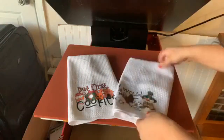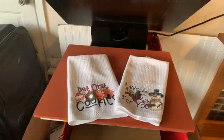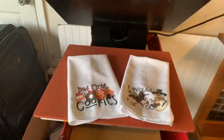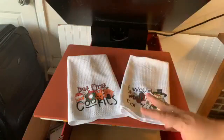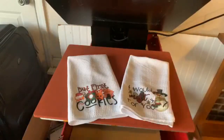So we'll set those two next to each other. And just like that, I have got a great little duo of towels for my own kitchen. And of course, you can sell these as a set if you wanted to. They're very easy to ship. You can ship these in a poly mailer, so they ship very affordably. You're gonna be looking at between $3 and $4 to ship these just about anywhere in the United States. So just something to keep in mind as you're figuring out your pricing.